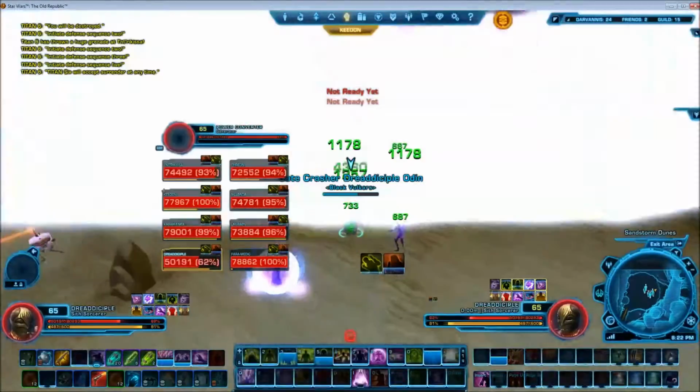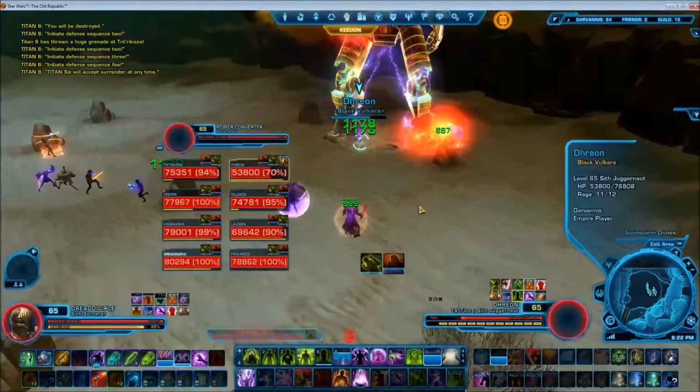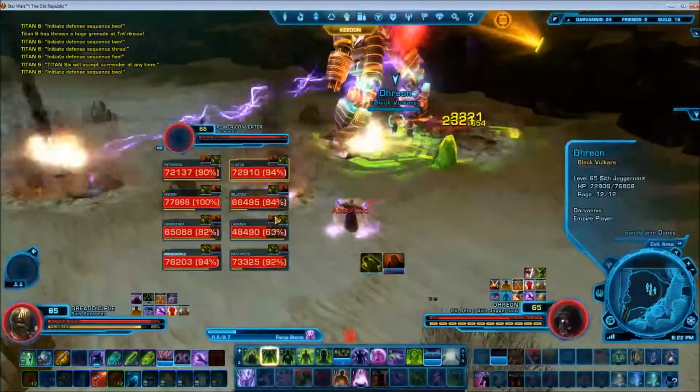You will not have the DPS to kill Styrak. Unfortunately, that's just the way it is, because he's a very tight situation. I'll get to that when it comes up. As you can see, our DPS was fine.